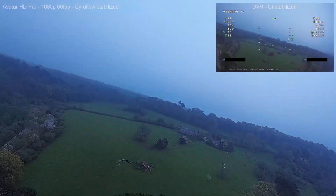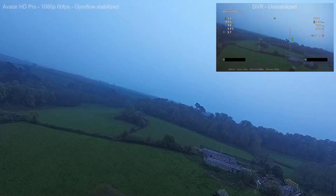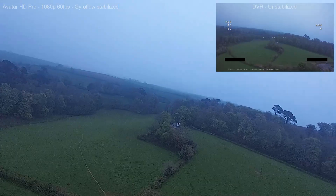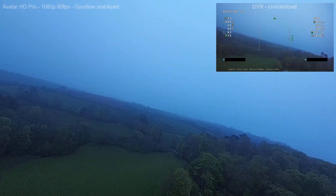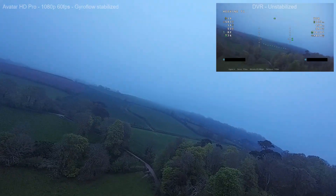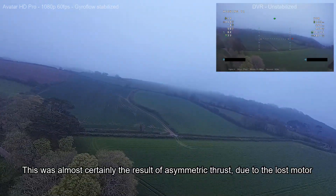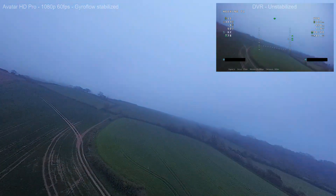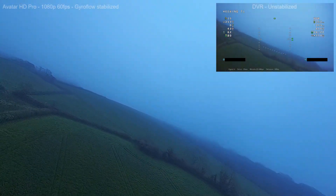Thankfully I was able to take back control of the aircraft quite quickly, at which point I decided it was probably best to bring it back — there's clearly a problem. I initially thought maybe my airspeed was a bit low and that's why it went into a tip stall, although I quickly looked at the OSD and the airspeed was fine. I've had this aircraft for over a year, probably flown it several hundred times, and not once seen it enter a tip stall, so that didn't seem likely. As I flew the aircraft back, you can probably tell it's leaning to the left quite a lot — the aircraft just kept wanting to yaw to the right, so I was rolling left to offset that. I thought it might be the wind, but it wasn't a particularly windy day.